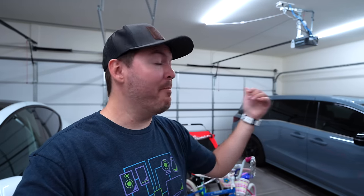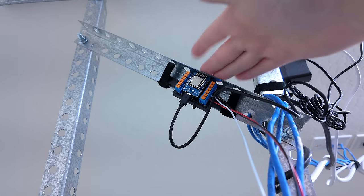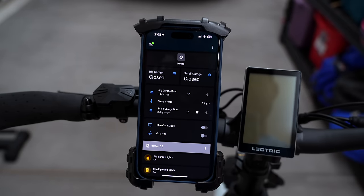For the smart garage door, we're using the Meross and the Rat GDO. We use these all the time, whether that's using our phone to open and close them to take the bikes out, or with automations like turning on the lights automatically or letting us know if the garage door got left open. Solid nine out of 10.